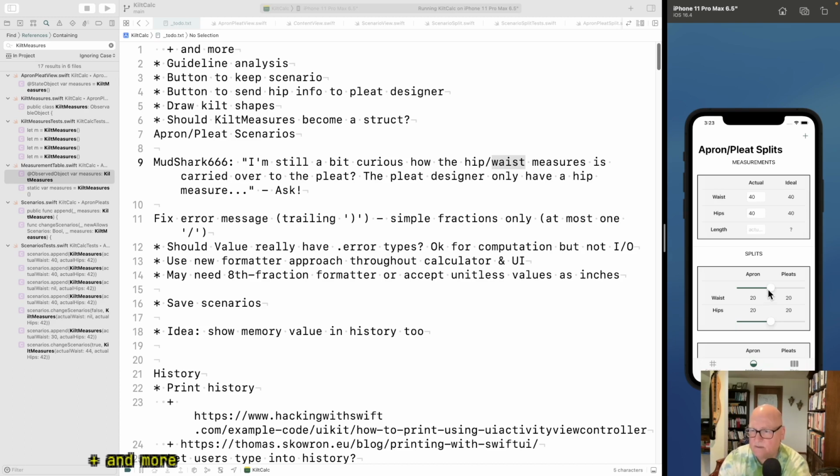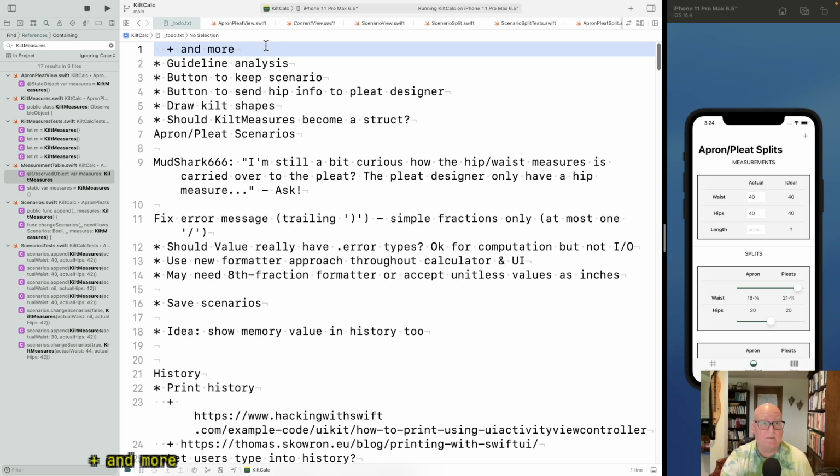Is this intuitive or backwards? If I do this, I'm making the pleat bigger. I don't know. This may be feeling backwards. What it's controlling is how much gets taken from the left and given to the right. And here's 0. And as it goes up, it did feel backwards to me to use it. So maybe we'll look at that too.